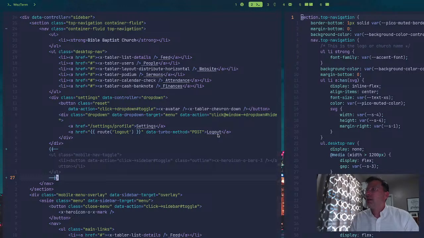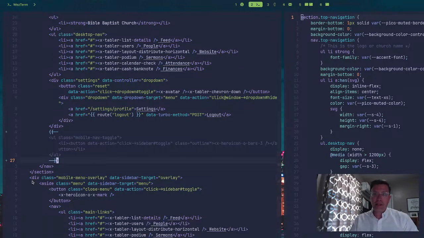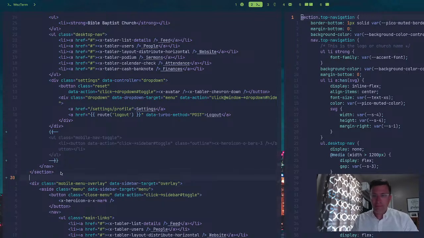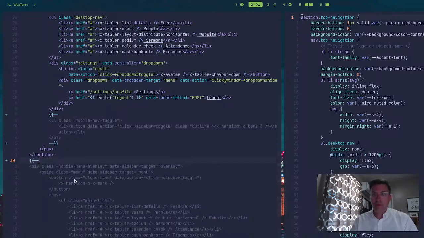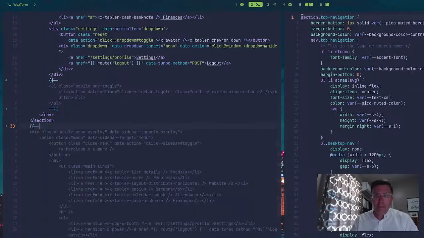So I've got my desktop nav. Actually, if I'm going to do this, I can also probably remove this whole overlay section here, because the goal is to not need that at all.